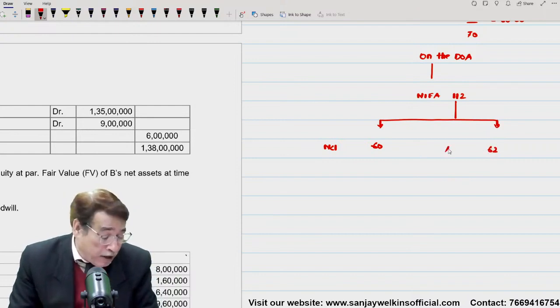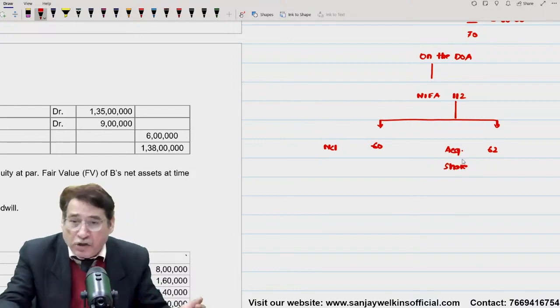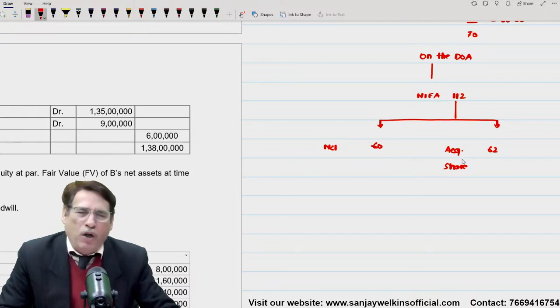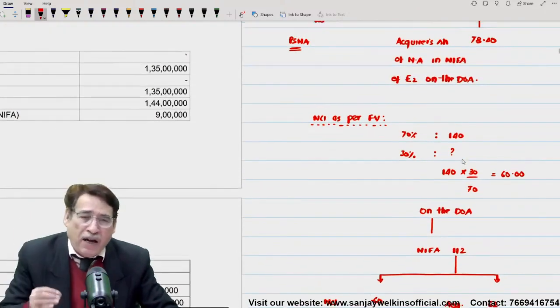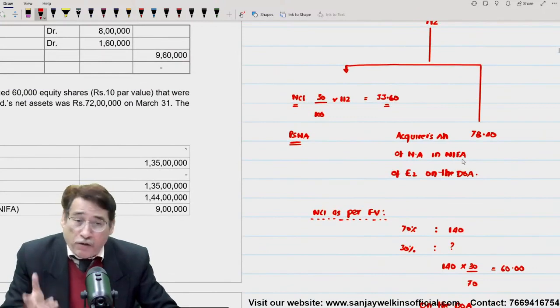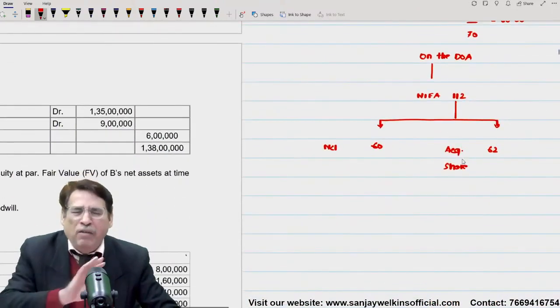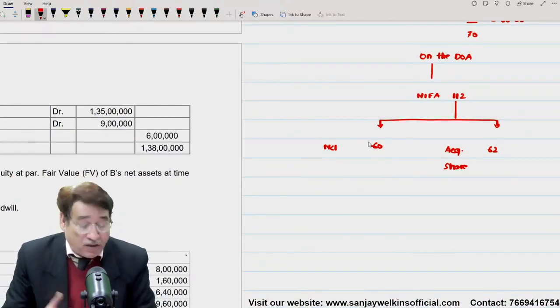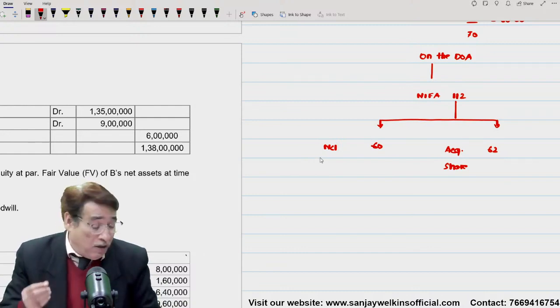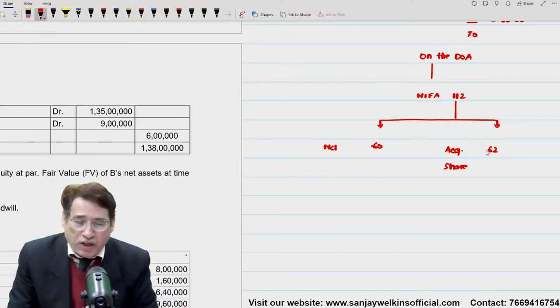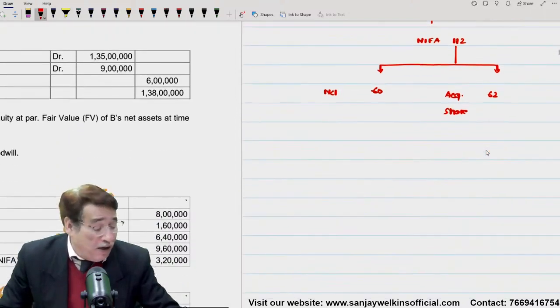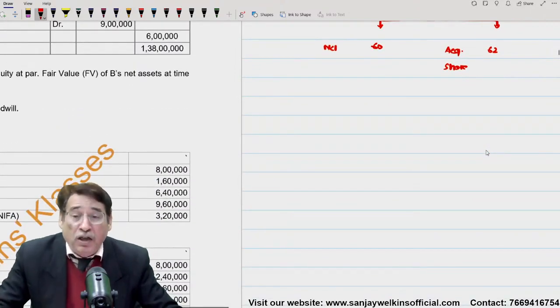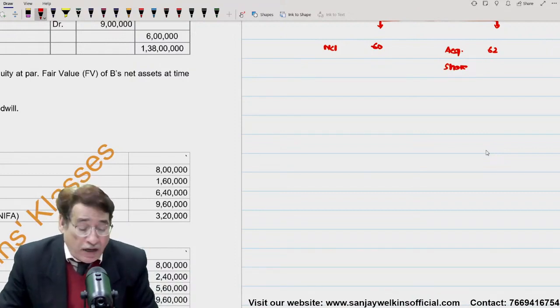So, in this case, the acquirer share will be equal to 62. However, we will see later on, and I will prove to you, that whether you value NCI at proportionate share of net assets basis or at fair value, ultimately it is not going to have any effect or impact. At this moment, you might be wondering, sir, in this case NCI value is quite high in comparison to the value of this one. You might be wondering in this manner, isn't it? I'm very sure about that. But as I will prove after some time, ultimately it is not going to have any effect. So there are two options available with respect to calculation of the NCI.